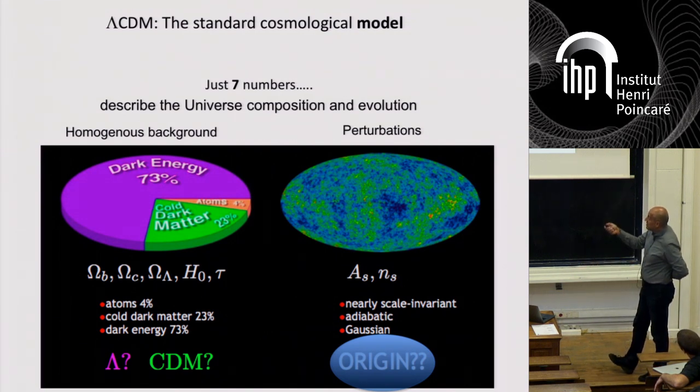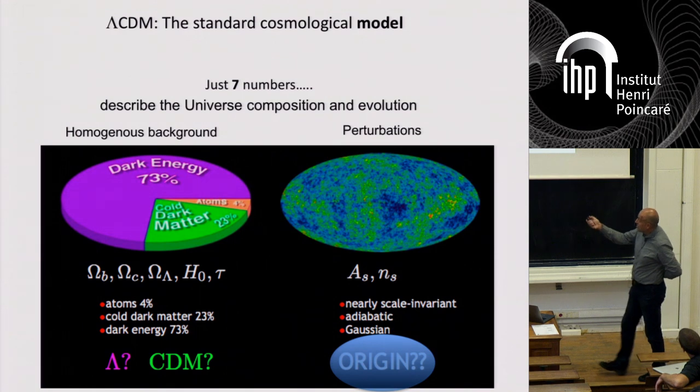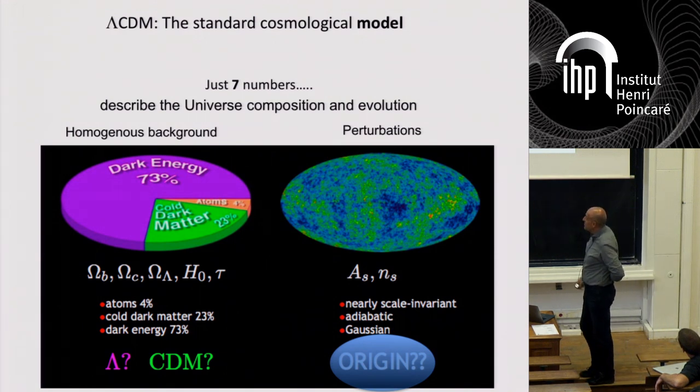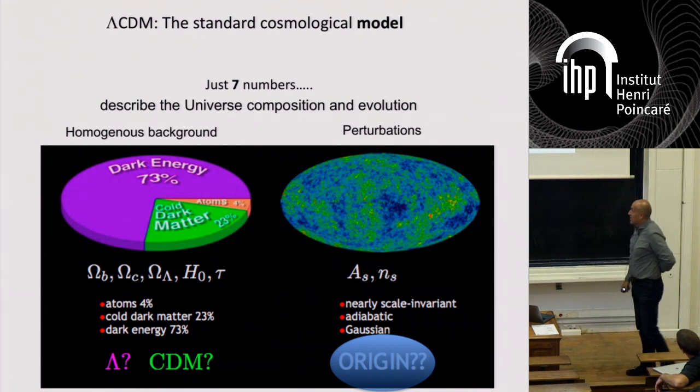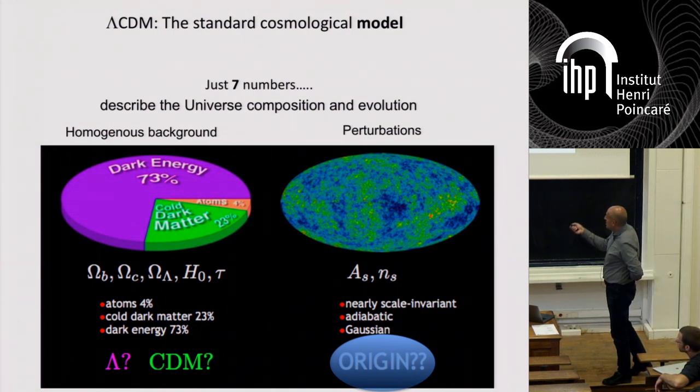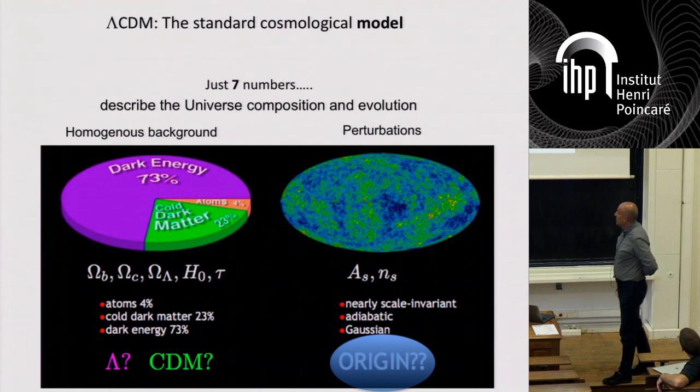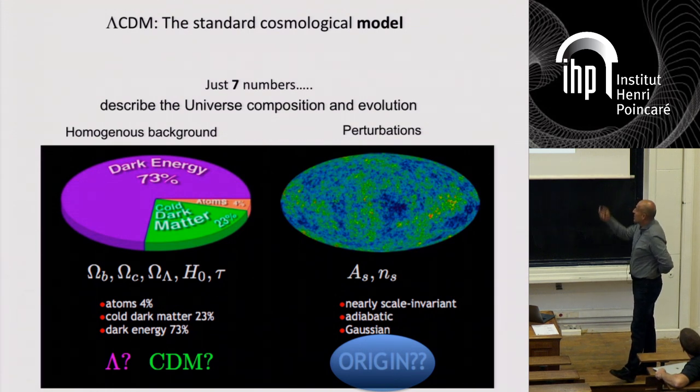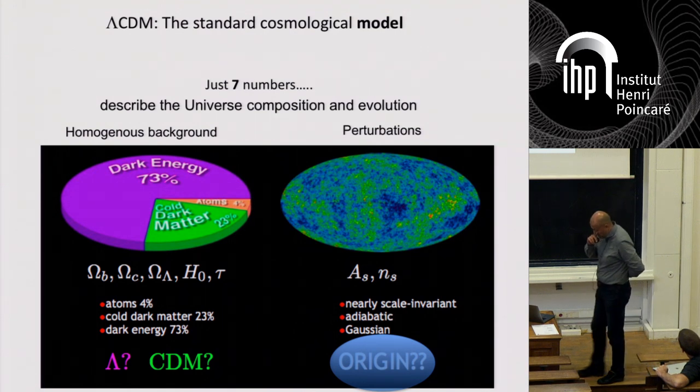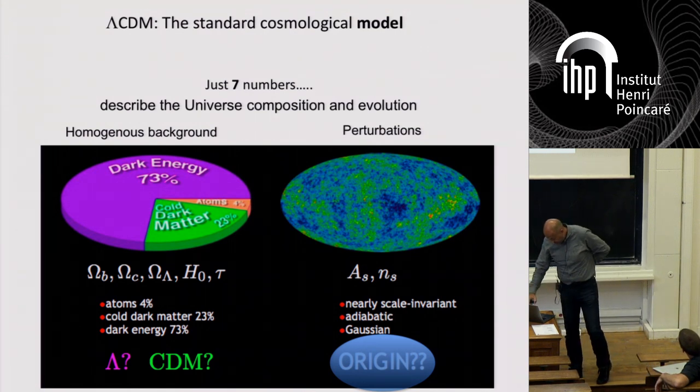Since I'm going to be here for the whole period of this workshop, during the 3 months I will talk about the left part of this view graph at the regular seminar. What I want to do today is to focus on the origin of the early universe, what we know about it, and how we can learn something else about that origin.